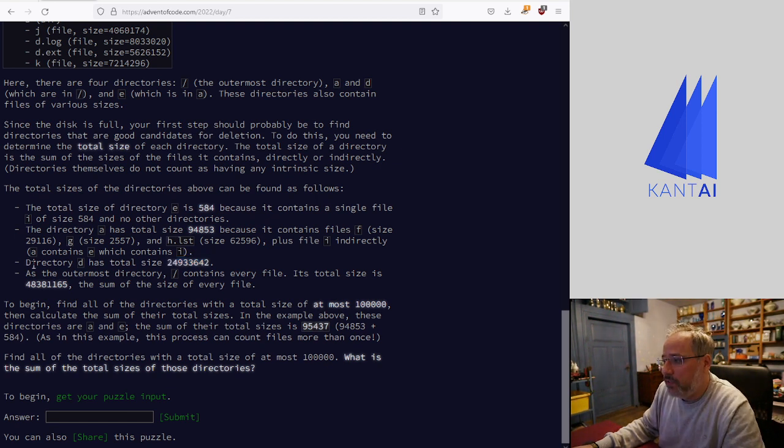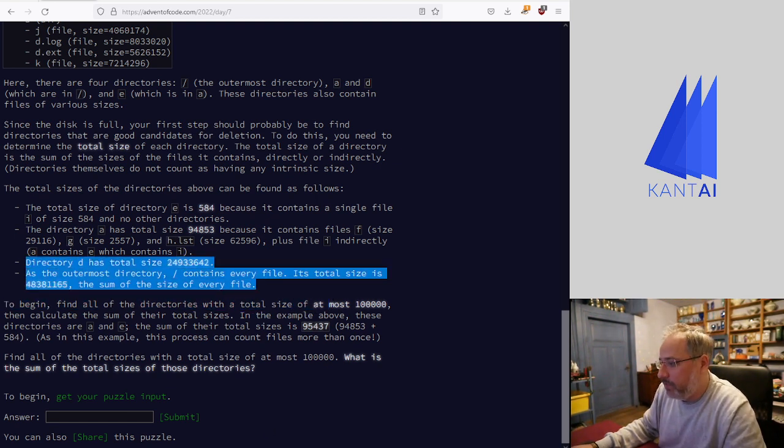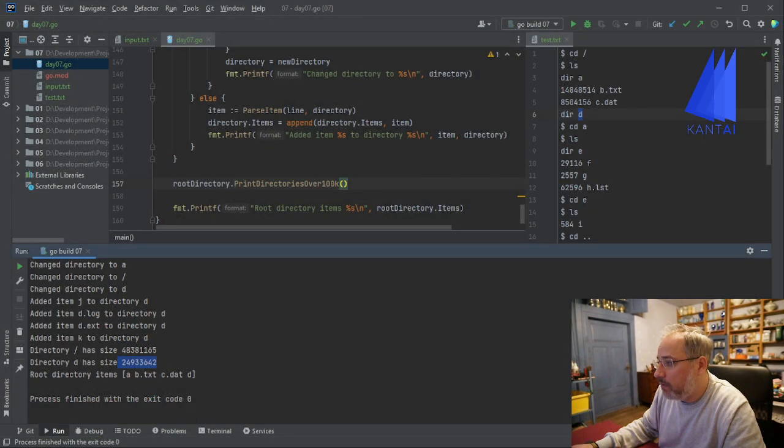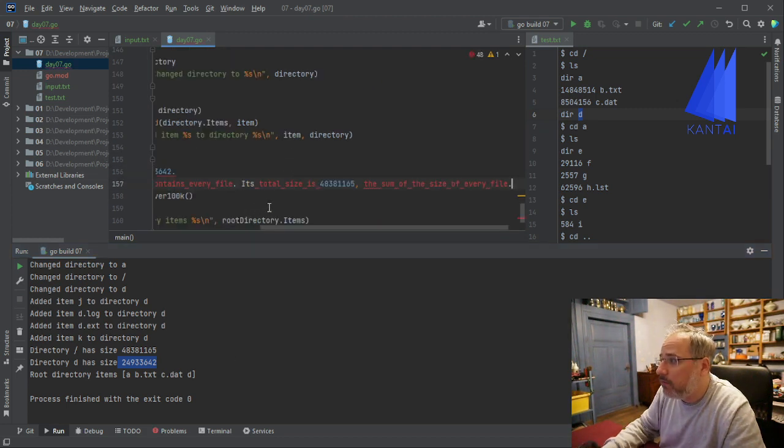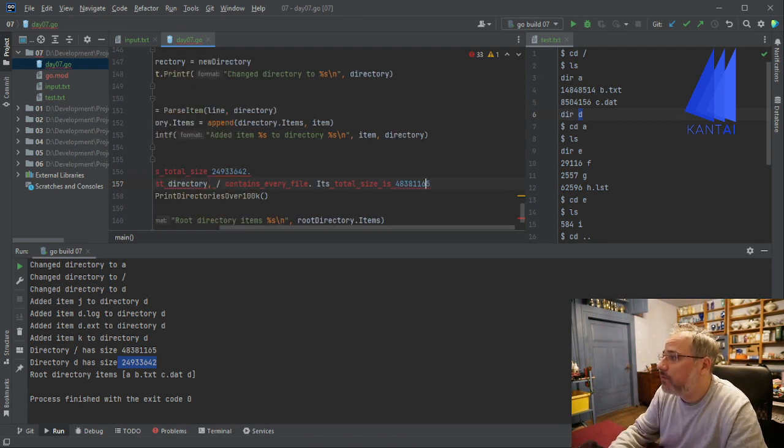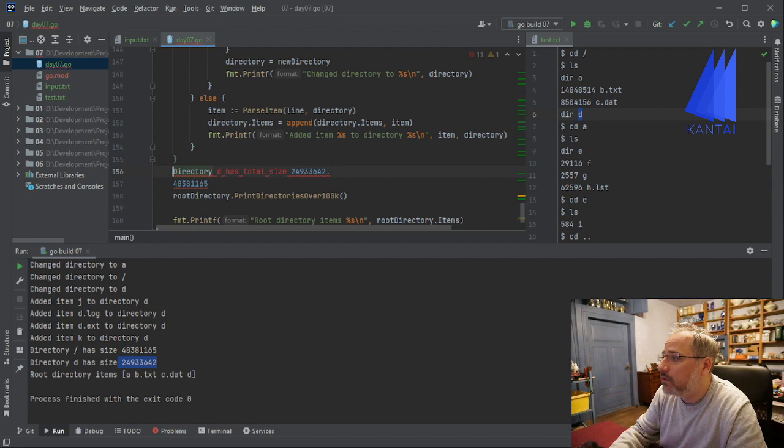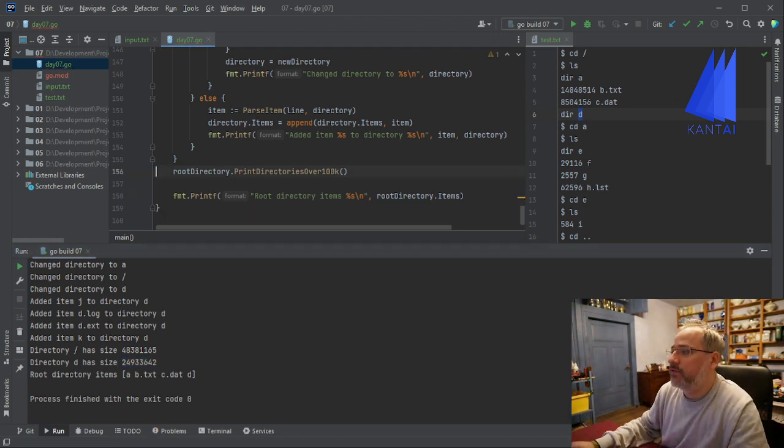Let's copy those values in order to be able to compare them. This looks the same and this also looks the same. Okay, so we are calculating the same sizes, which is quite nice.